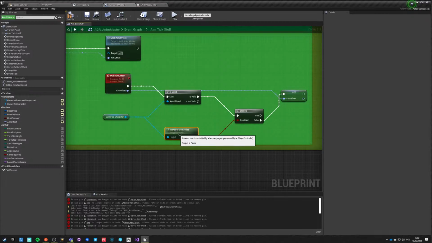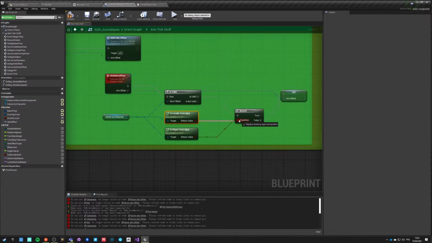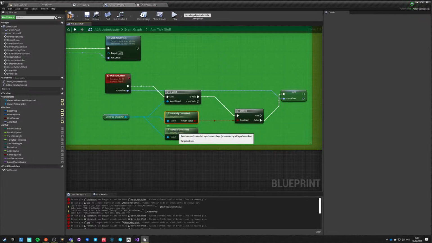Okay, I get it. So if his player control is local controlled, let me think for a second. So this is executing on all, so we're skipping the one that is setting the aim offset. So we're skipping the owner, but we're not skipping owner that is only the player. We are skipping owner that is basically anything.